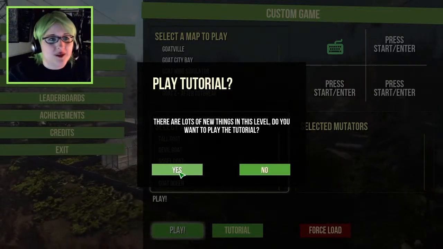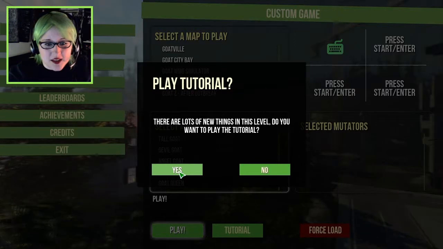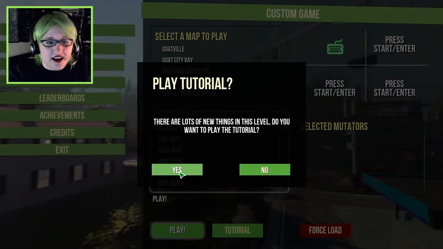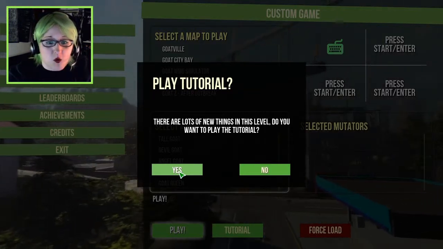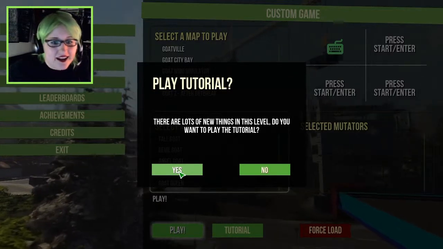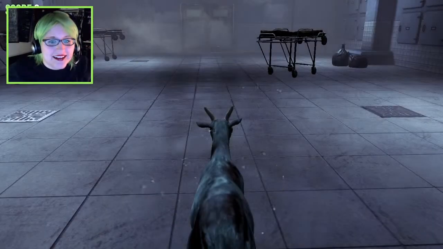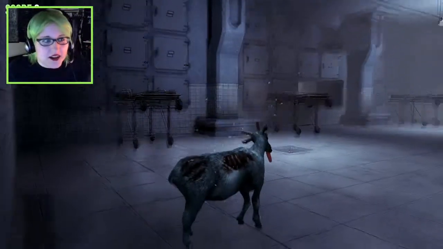This is a Goat Simulator download content, and it's telling me that there's a lot of new things to learn in, I guess, goats, so we'll play the tutorial and learn how to, just so we're not running around like a goat with its head cut off. Oh, wait, what did that say? Too fast to load. Okay.